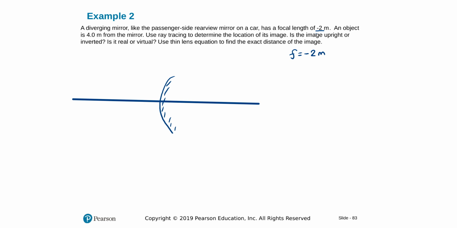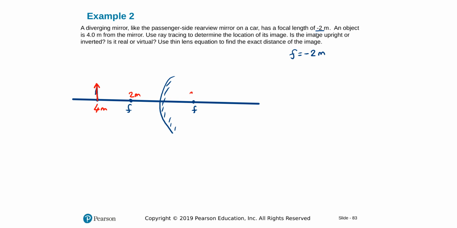So let's mark that point. Overall, let's assume this is -2. So the focal point is actually here, but we also show it there. An object is 4 meters, so it's somewhere here. Let's use an arrow here for simplicity. Maybe I'll use red to make it a bit distinct from everything else. 4 meters, so about 2f away.